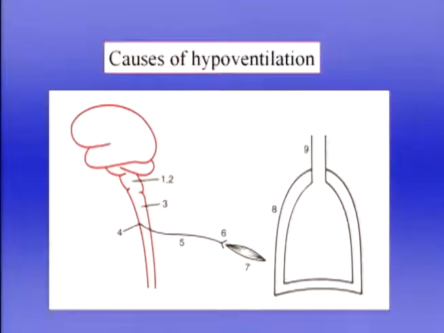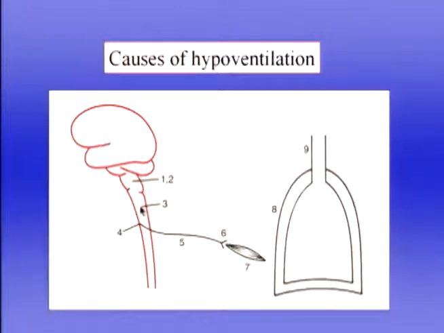Now, what could be the causes of hypoventilation? Well, I'm not going to go into them in detail here, but if someone asked me that, I'd have a cartoon like this at the back of my mind. I'd say, let's look at the respiratory centers first in the medulla. We could have drugs that depress respiration, such as barbiturates, morphine derivatives, or there could perhaps be encephalitis that can affect the function of the medulla.